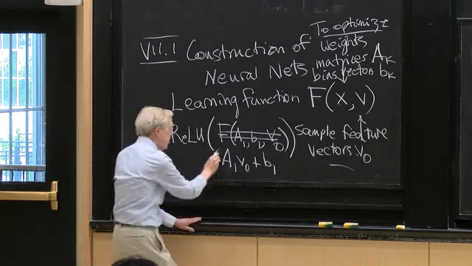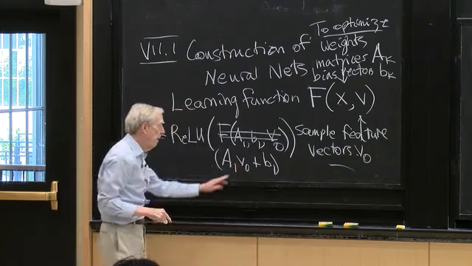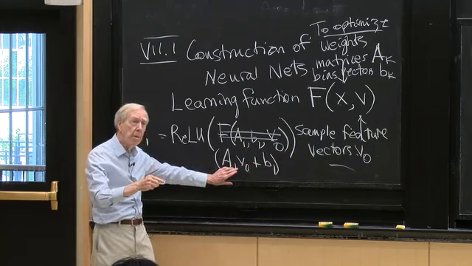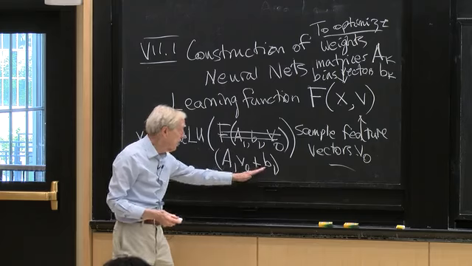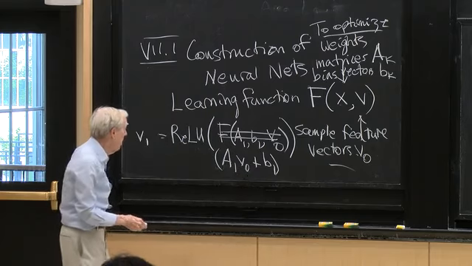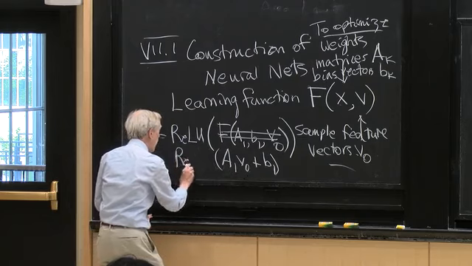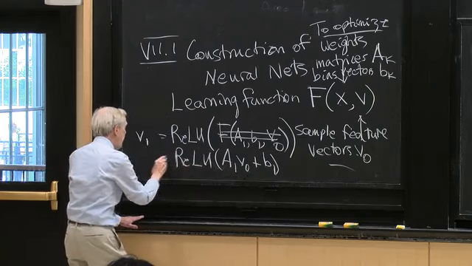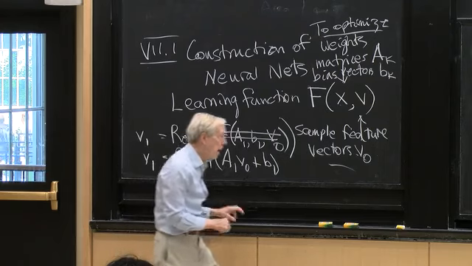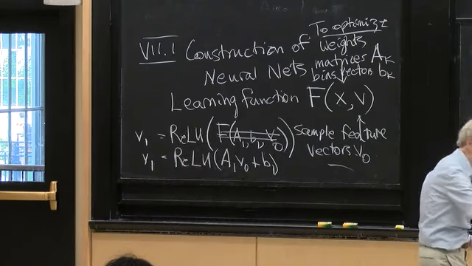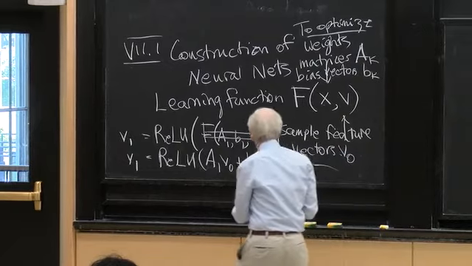So there is a typical, I could write out what this is here. A1 V0 plus B1. So the two steps are the linear step. The input is V0. You take the linear step using the first weights, A1 and B1. Then you take the nonlinear step, and that gives you V1. So that's really better than my line above. So I'll erase that line above.